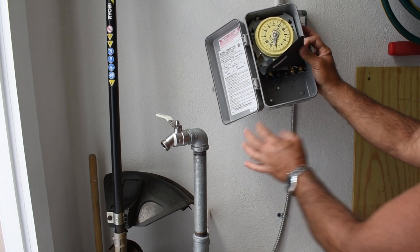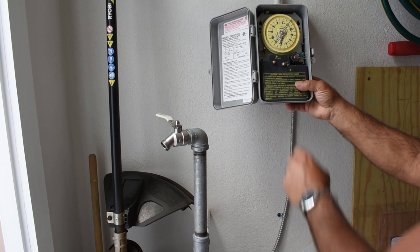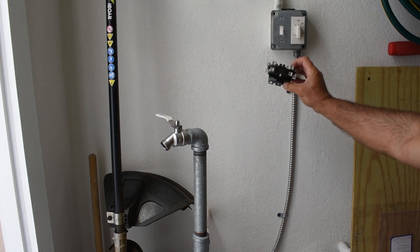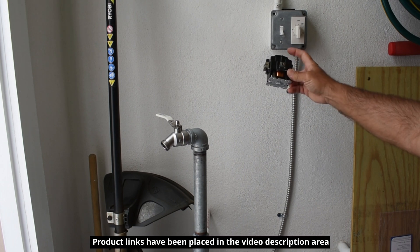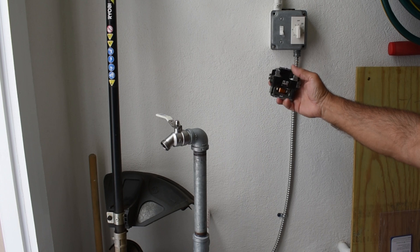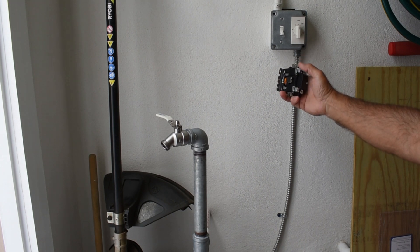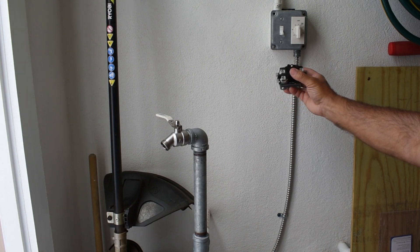In order to power my one horsepower pump, I'm going to add a relay right over here. That relay is going to have a coil that's 120 volts because the timer is operating at 120 volts. The relay is a single pole — the top on this side will be opened and closed using an electromagnet at the bottom. 120 volts is applied here to trigger it and make the connection close to turn on the pump. This side here is nothing more than a feed-through, so I could put my neutral here and let it feed through, or just twist the neutrals together and use one side as a switch.